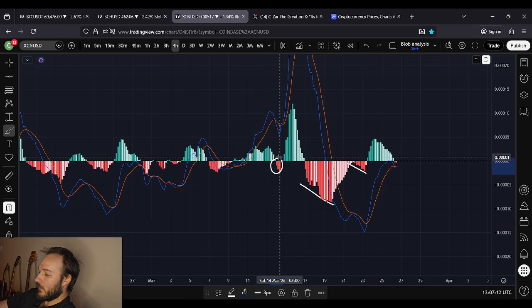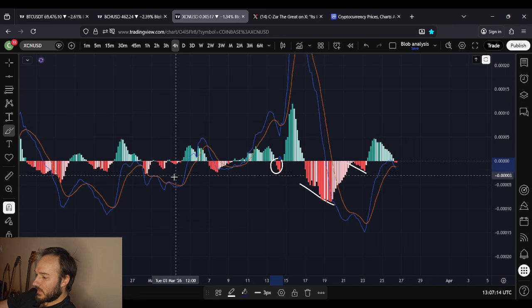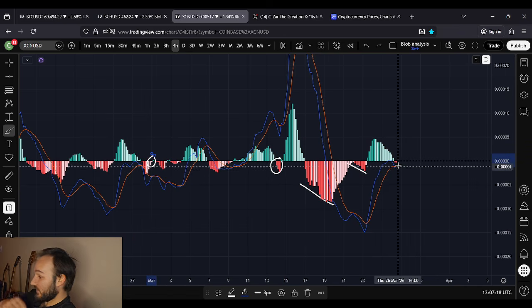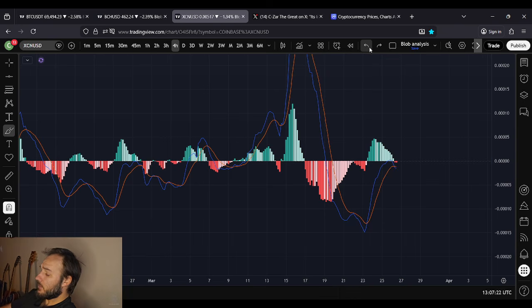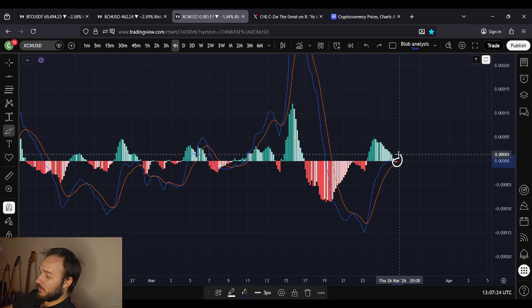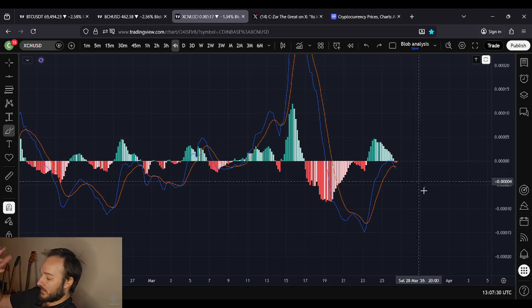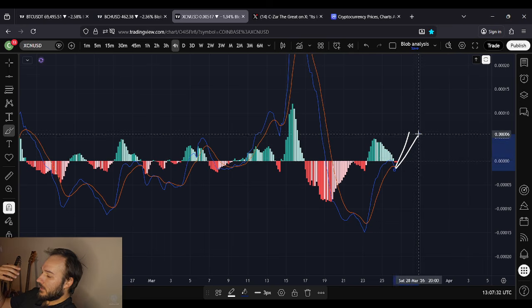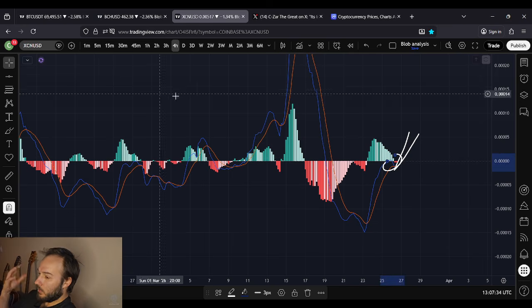It has to be some type of false cross, right? Which doesn't have to be validated now. It could be validated on the next candle. But the main thing I'm trying to get to is we don't want this to be big. We want it to be small. We want it to be invalidated, because then not only do we invalidate the cross to the downside, but we also invalidate the rejection of the zero here. Double positive.